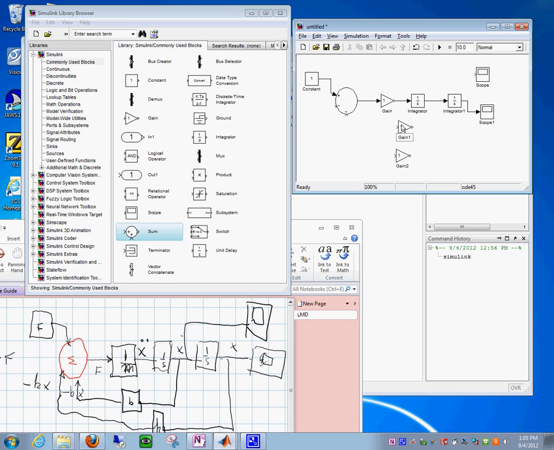We need to invert this one, so the control I, and then this one too.